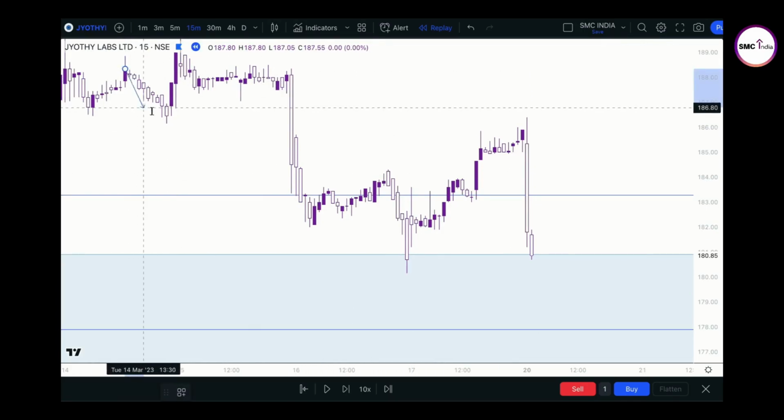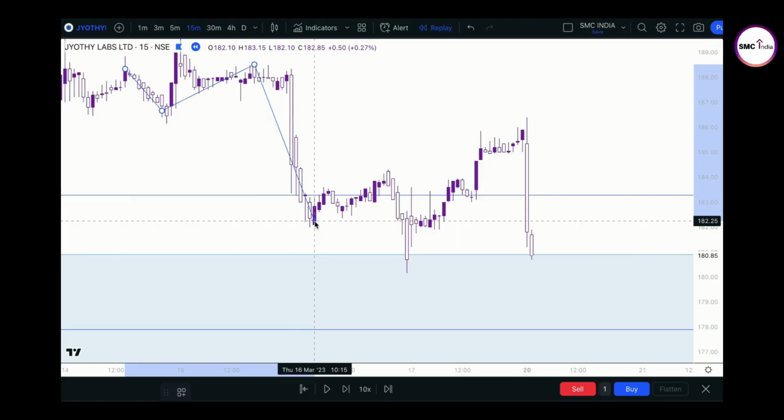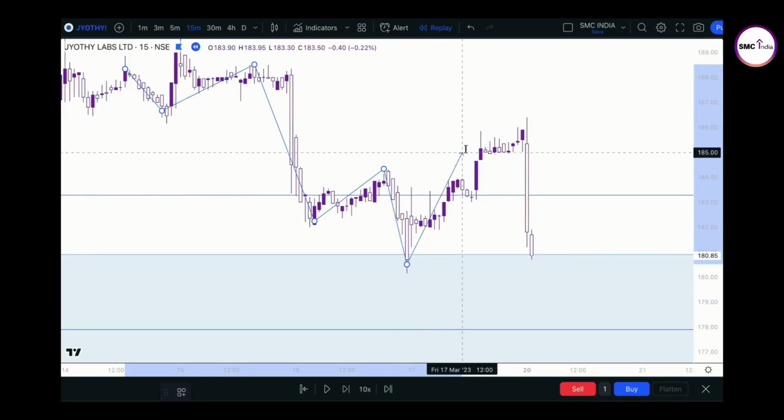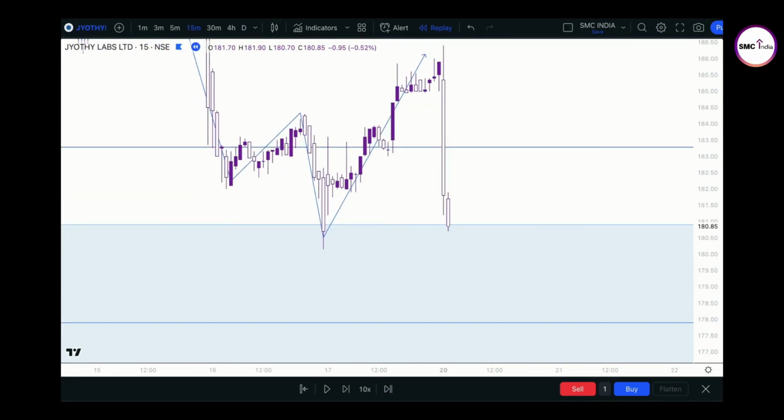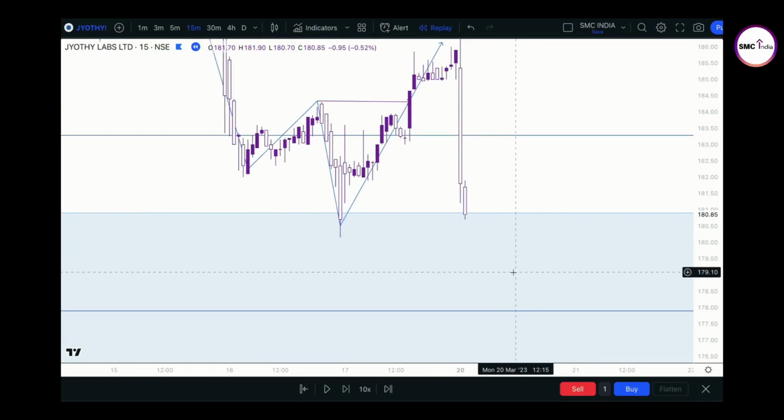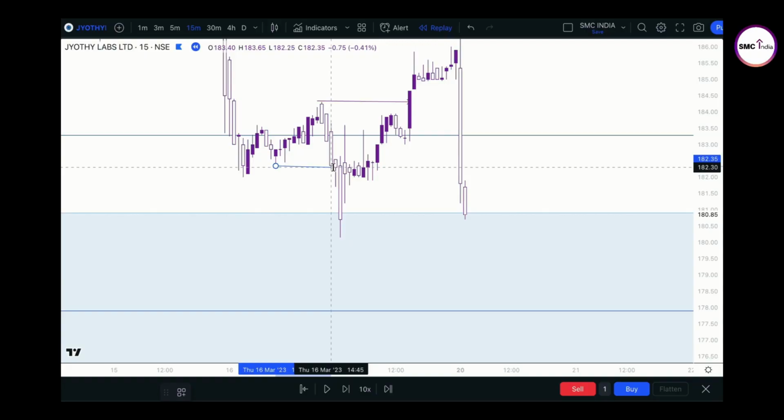Okay. You see that the price is moving down with lower high and this lower low, and then the price moved up. So I think you remember the structure that I've shared with you, that whenever you see this structure being formed and there is reaction up, a change of character towards the upside, you look for these order blocks down here which grab the sell side liquidity here. So what you see here is that it caused the change of character up here, and it grabbed all these liquidities up here too.